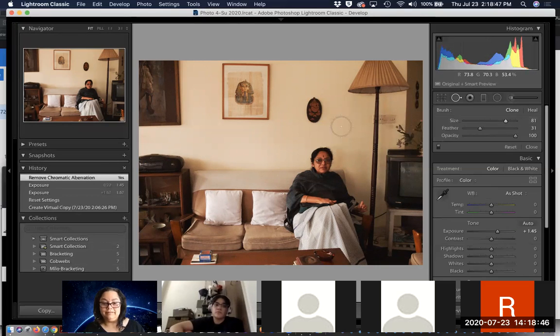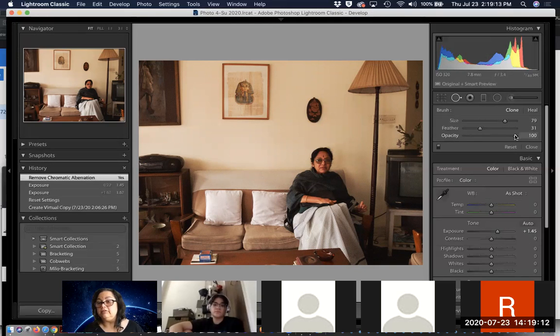And just to give you more options, you can also use the bracket keys on the keyboard. So the left bracket makes the cursor smaller and the right bracket makes it larger. Whichever you like to use is up to you.